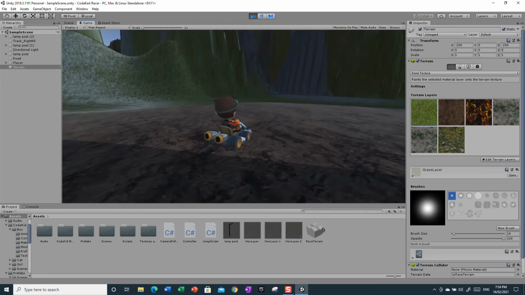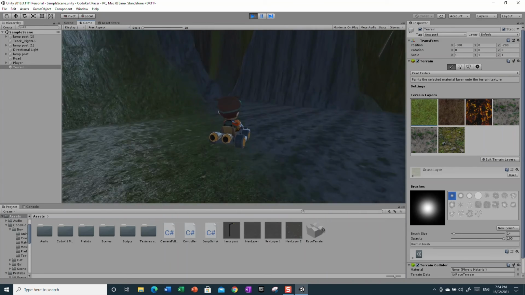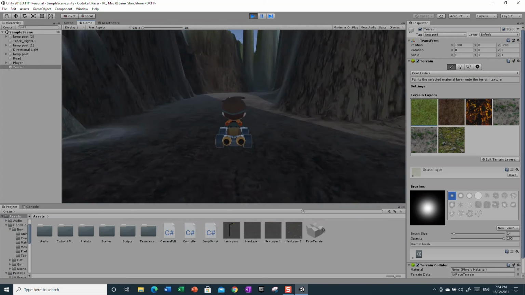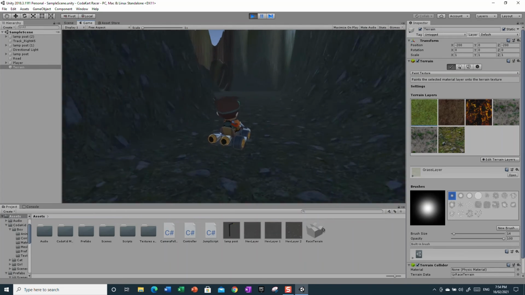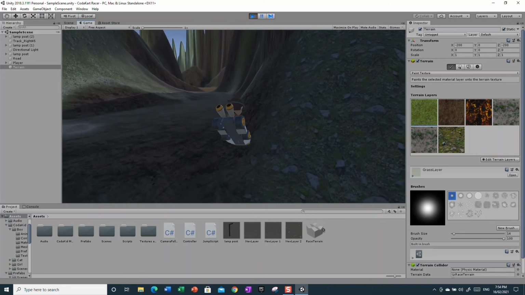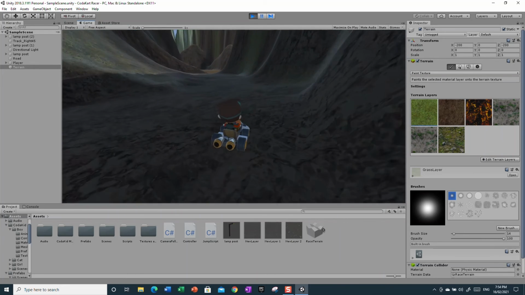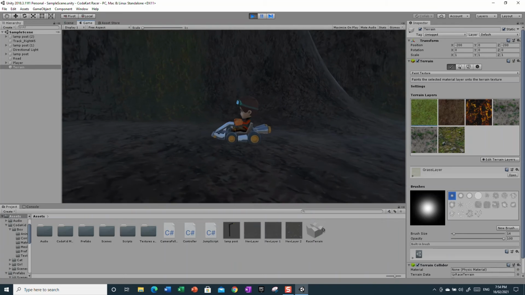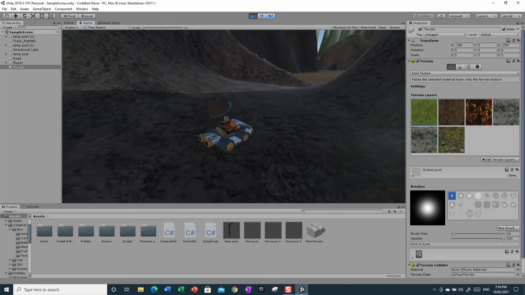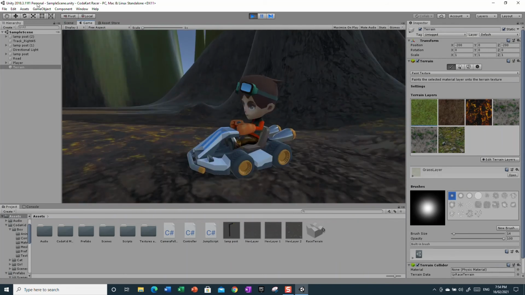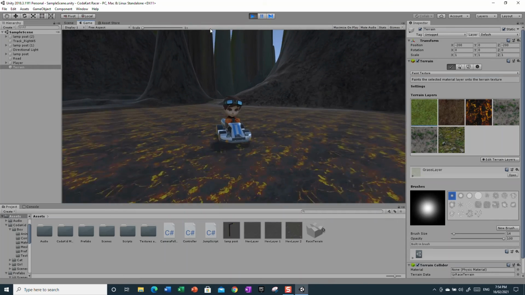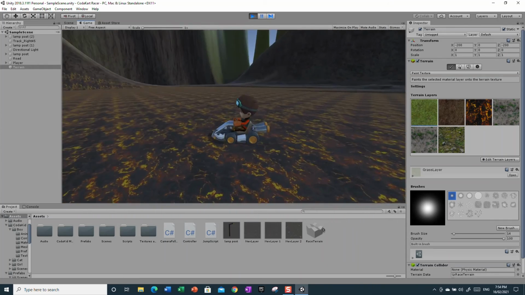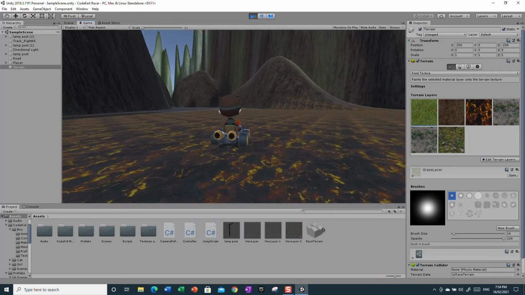So guys, go ahead and test your game out, and make sure this looks 3D. As you can see, there's loads of rocks and stuff like that. There's loads of 3D-ness to it. It looks pretty nice now. And yeah, that's all of the stuff. It looks really 3D. So this magma rock is really cool. I definitely recommend you guys using it. It has loads of 3D to it.